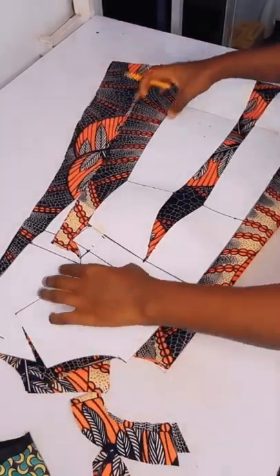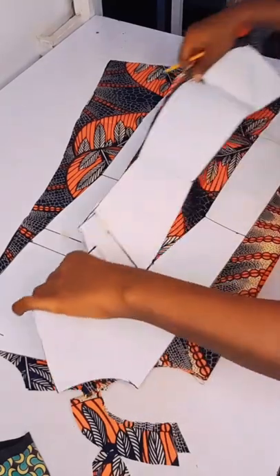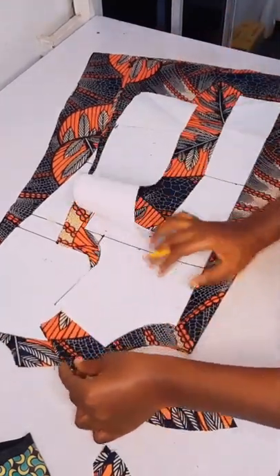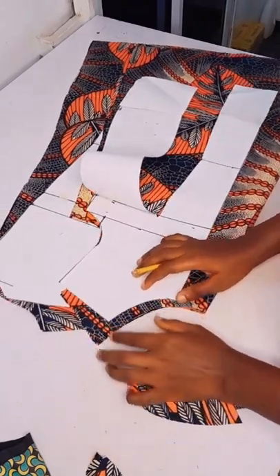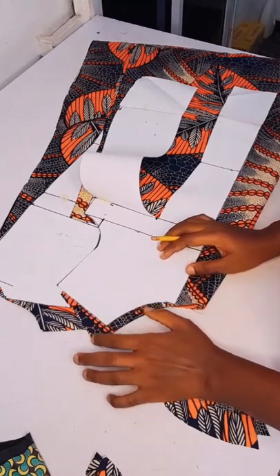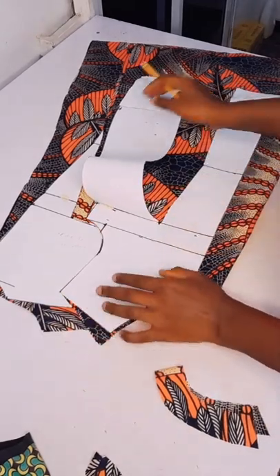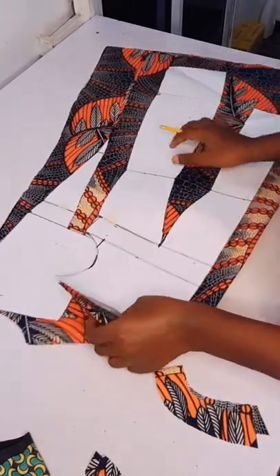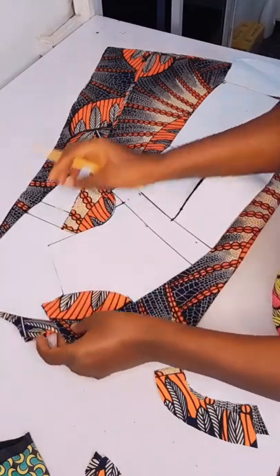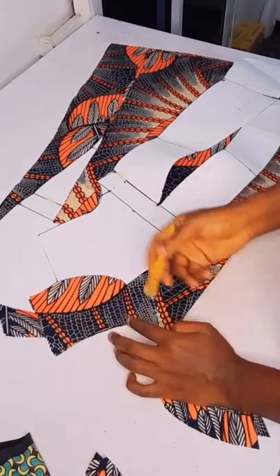Now I've cut the front and the back — this is the front, this is the back. I extended the neckline by 1.5 inches from the basic neckline — I removed 1.5 all round, and the back as well 1.5 inches, in order to make it a bit wider. Then I'll go ahead and join the shoulder to shoulder for the front and back, then I will use bias to tape the neckline.